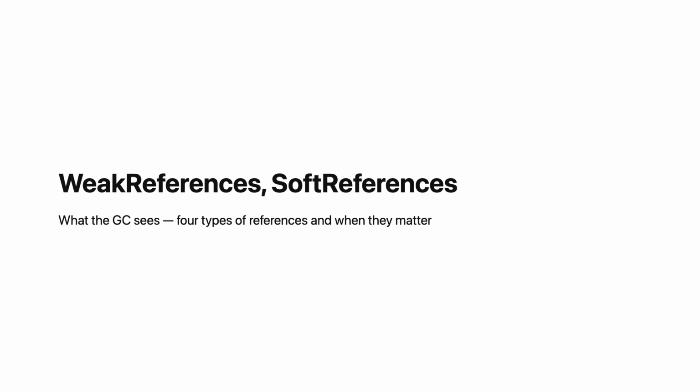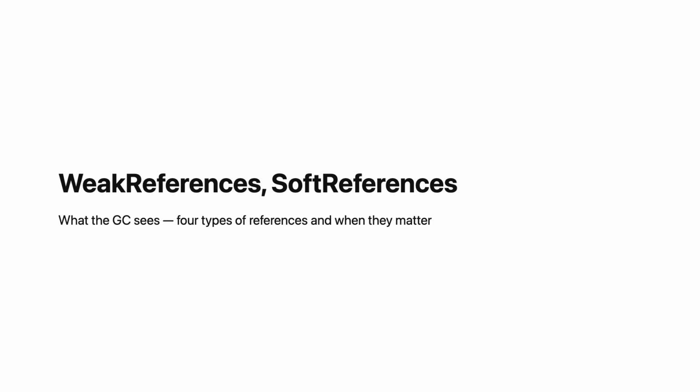We will look at when each one is useful, why soft reference for image caching used to be the standard Android pattern, and why it is usually wrong now, and how tools like WeakHashMap and ReferenceQueue work under the hood. You almost never need to use these directly, but you absolutely need to understand them, because the libraries and frameworks you rely on use them constantly. Let us start with what you already know but put a name on it.